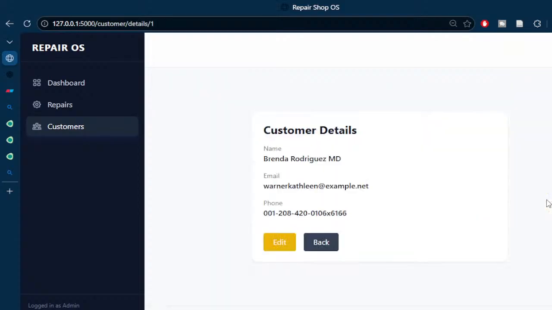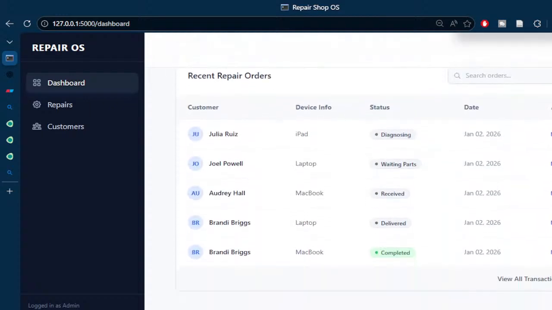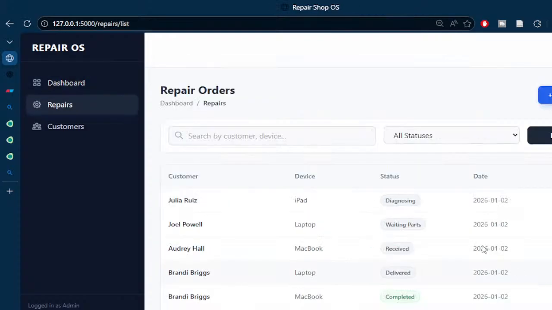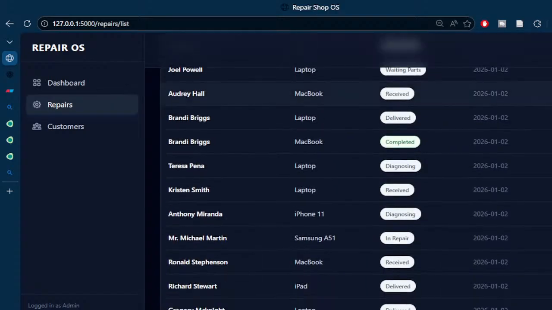If we go to view them, we are able to, and if we go to the dashboard, we have a total of 20 customers and 50 repairs and 0 pending actions. Diagnosing, waiting parts, received, delivered, completed. Then we come to view all transactions, and if we switch to dark mode, that's still the same.